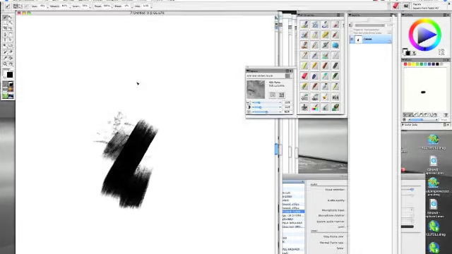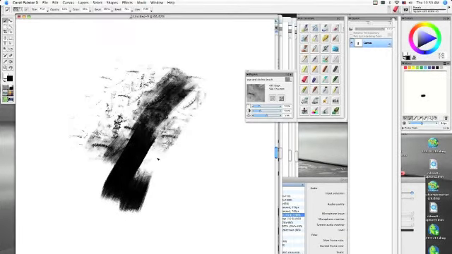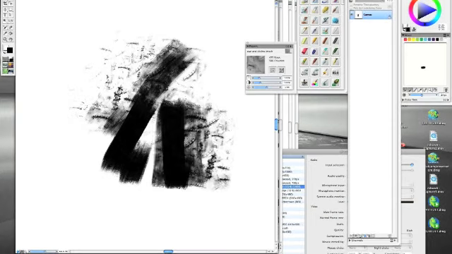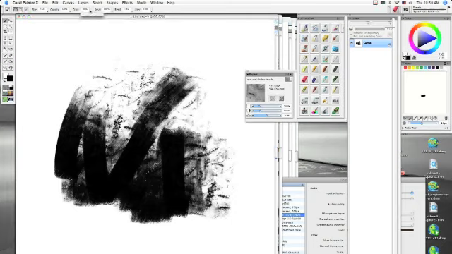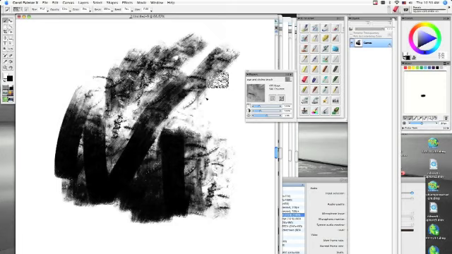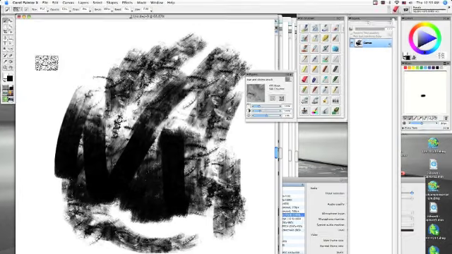You can see if I draw really lightly, you can see the little scars and stitches, and then if I draw with a little too much pressure, all of a sudden they get covered up, which is why I'm going to keep my grain down quite a bit. I don't like it that much. There we go. Now I'm able to draw, and it's picking up that texture there.